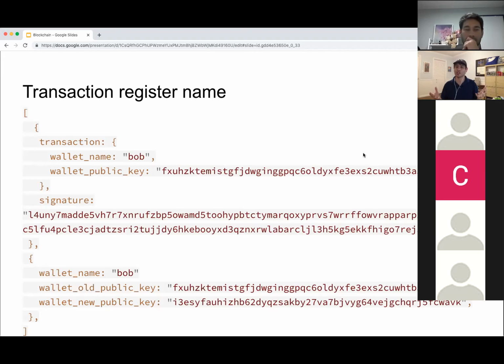And just like we were able to check, hey, does Alice actually have 5 milli coin to send to Bob? Is this transaction valid? We can say, hey, is this name already taken? And if the name's already taken, we can throw out any transaction that is trying to take a name that has already been taken. Similarly, we can have capacities if we want to transfer ownership of wallets, to say, here was the old public key, here's the new public key, I'm going to sign it with the old public key. Now I can give named wallets away to someone else. This ability to give away a named object will become useful in the end when we loop back around to NFTs and how you would implement a non-fungible token in a system like this.